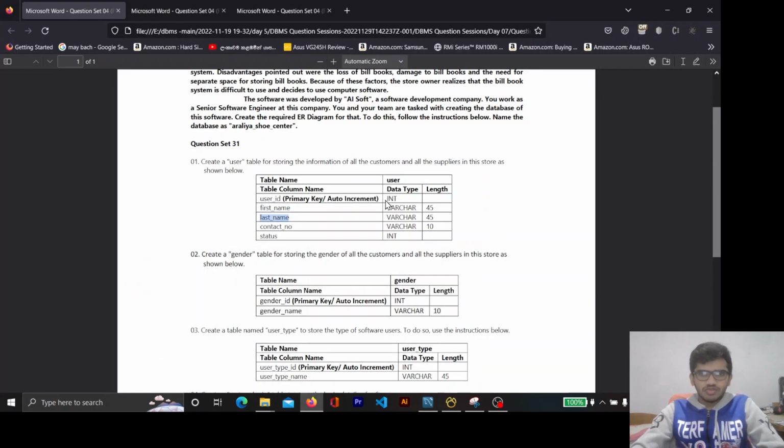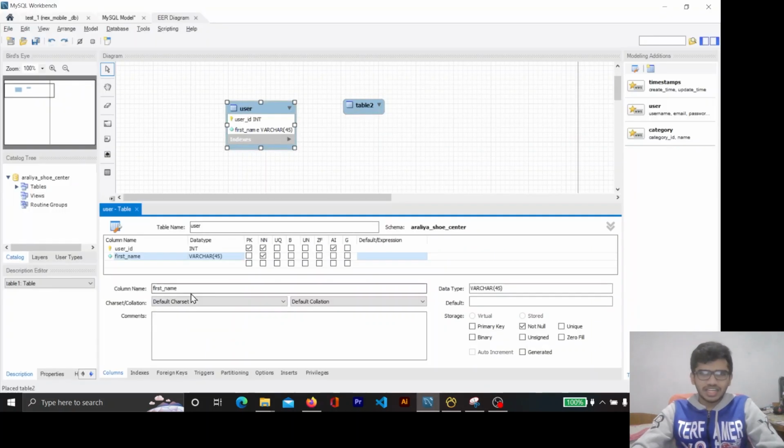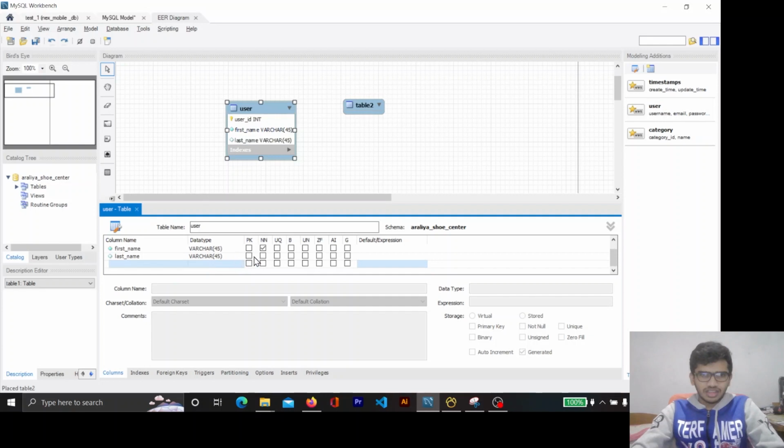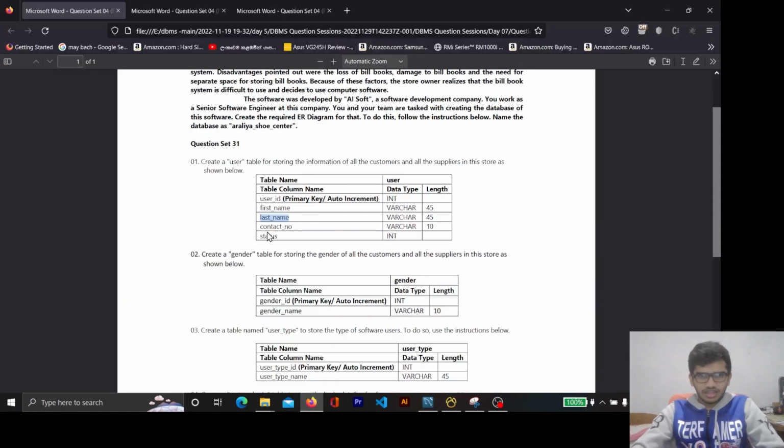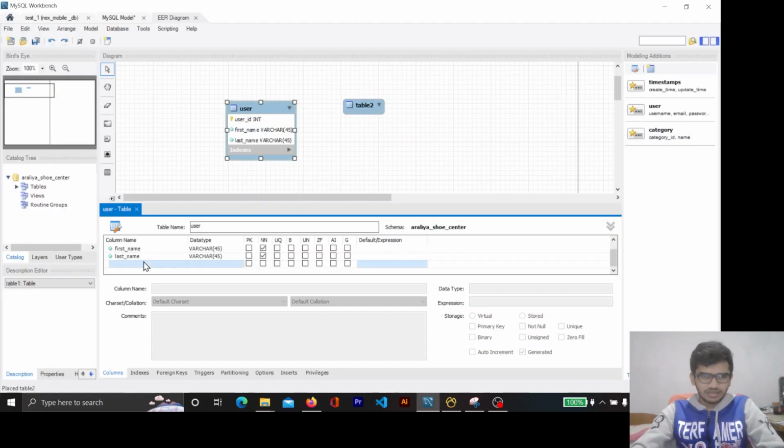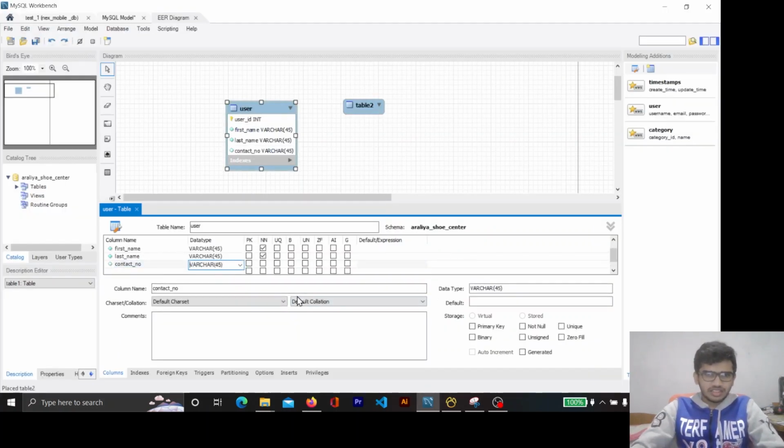For int, we do not specify any data length. One thing to keep in mind: the last name is also 45, and the contact number is 10. I'm calling it the data length.